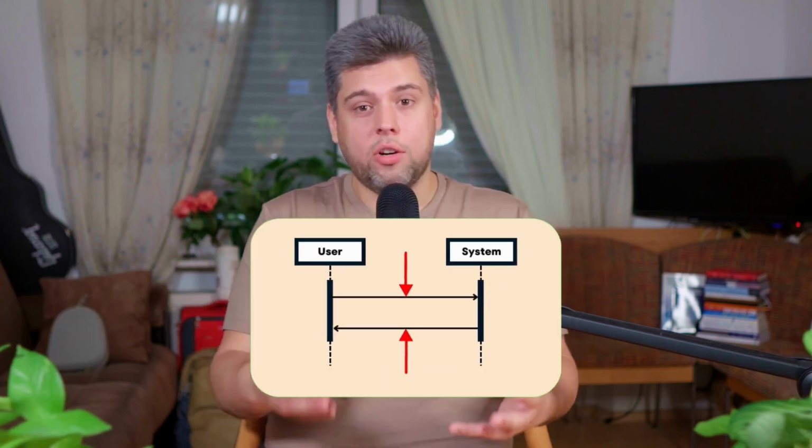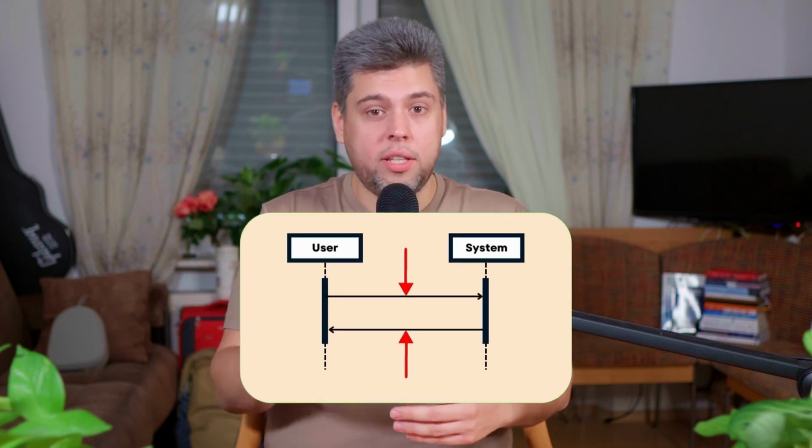Now, when the canvas is set with lifelines and we understand activation bars, we can start having fun and adding call messages. The call message is depicted as an arrow pointing from the sender, the object initiating the call, to the receiver, the object receiving the call. First is synchronous and asynchronous.